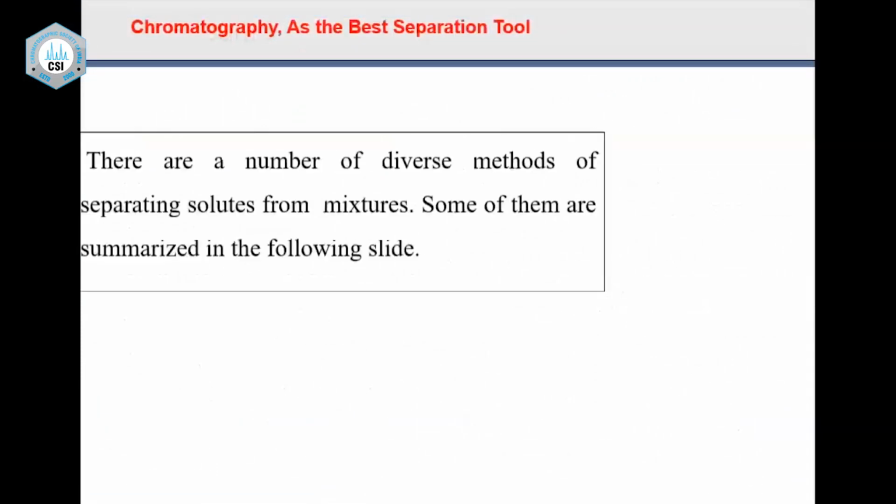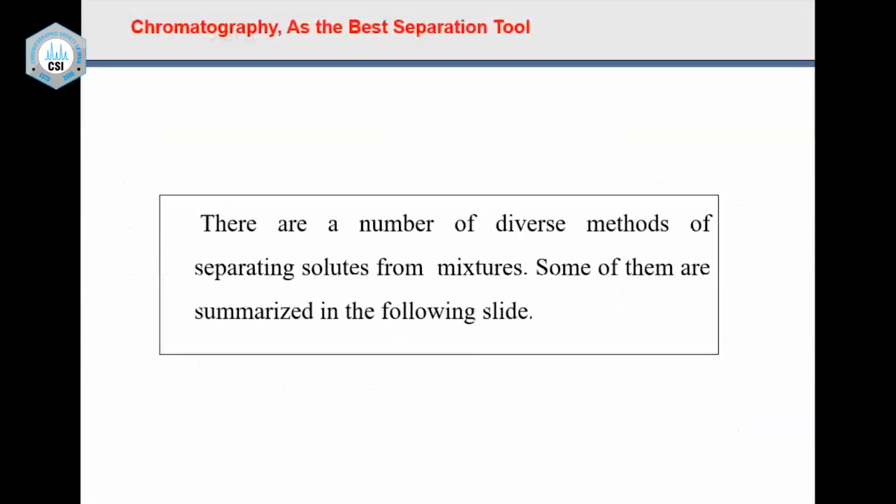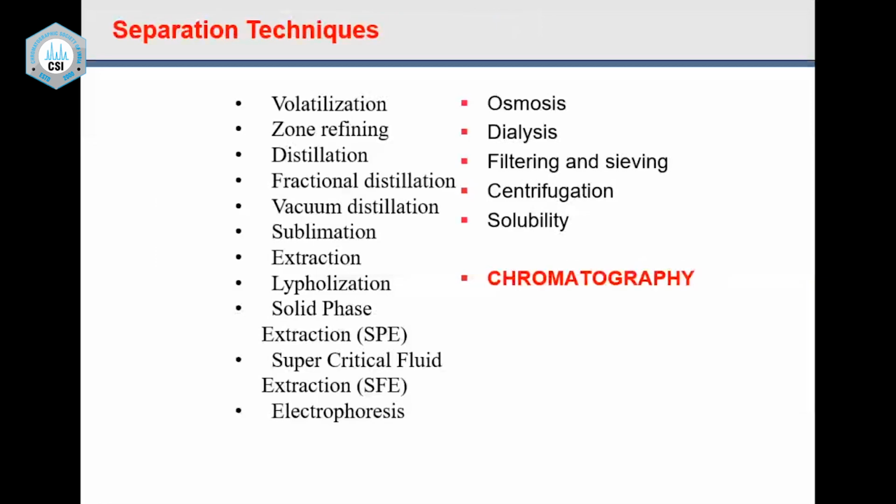So chromatography is a tool which does a beautiful separation of the components. Okay, so that is what we are trying to learn. There are a number of diverse methods of separations, and then they can be used for separating mixtures. Some of them I have summarized in this slide. So you can see there are lots of methods apart from chromatography, but chromatography is one of the best techniques out of all of them. And that is why it got that kind of popularity and is being used worldwide for separation of very complex mixtures. Okay, so let us try to concentrate on chromatography as that's the topic of the day.